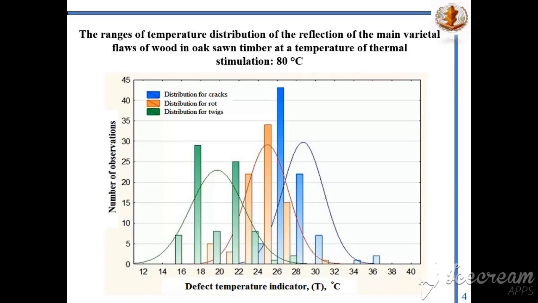Based on the results of studies of the parameters of identification of the main defects of oak wood with thermal non-destructive methods of control, it was found that the more effective time interval for fixing thermal radiation from the point of view of obtaining the best image of wood defects is 20 seconds at a temperature of thermal stimulation of 80 degrees, and 5 seconds at a temperature of thermal stimulation 250 degrees.